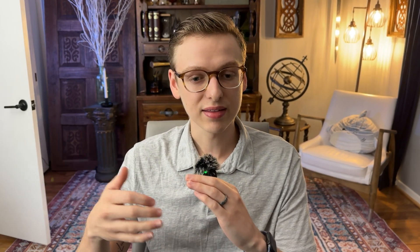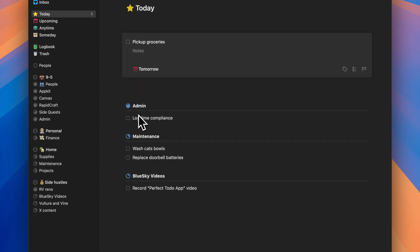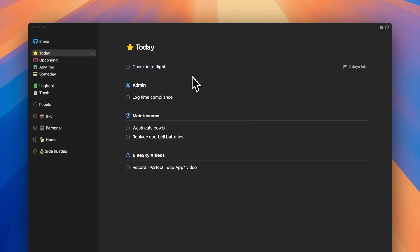That's a great segue into how Things handles due dates. Essentially you can have a date, but you can also have a deadline. The date is more of a suggested start date for when you're going to start thinking about that task. If you set it for today and don't look at it till two days later, there's no red warning, badges, or anything like that — it just continues to stay in your today view. Personally I just love how forgiving it is, so you don't put too much pressure on yourself and feel like you're always working for your to-do app. Deadlines come into play for very time-sensitive tasks. Checking into a flight, for example, needs to happen at a specific time and date — you could set a date and add a reminder for a notification, but you might also want to set a deadline for that day so you don't forget it. If you go past deadlines, that's when it starts to flag and notify you, which is obviously very important — and that's when you want it to take your attention.